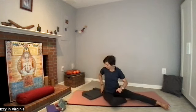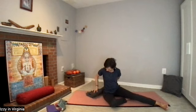Change the cross of your fingers and same thing, circle your wrists. And circle your wrists the other direction. Good. Shake your hands. All right, so we're going to do a seated twist. It's very much a yoga pose.